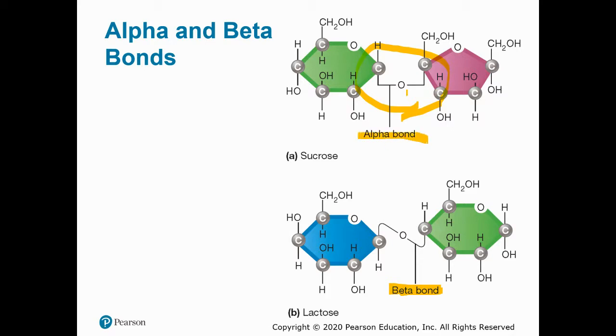In an alpha bond, the orientation of the bond between the two molecules is such that we have enzymes that can work on that bond and help to break it apart. Interestingly, the beta bond is in a different orientation, and you can see right here, it's a little kinked, where the alpha bond is a little more neutral. Humans don't have enzymes that can get in there and break apart a beta bond, which is why we say that any of these carbohydrate molecules bound through beta bonds are indigestible by humans: resistant starch and fiber.